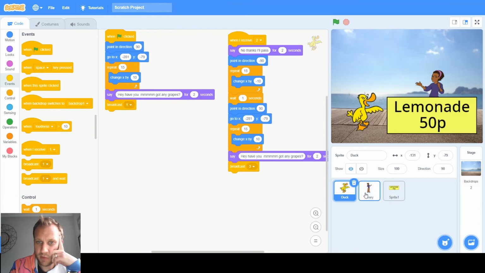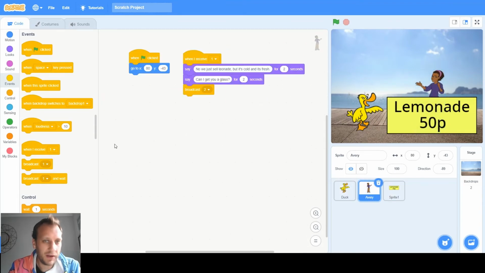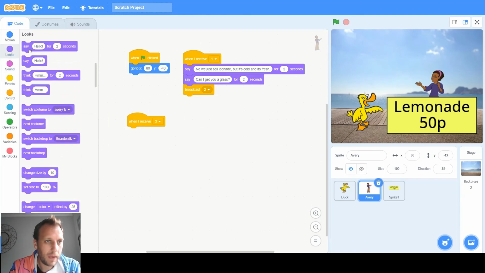It's time for Avery to respond, but Avery doesn't respond in the same way on the second day. Our lemonade seller doesn't say the same thing on the second day. So when I receive broadcast 3, I'm going to say something different. I'm going to say, no, like I said yesterday, we only sell lemonade.